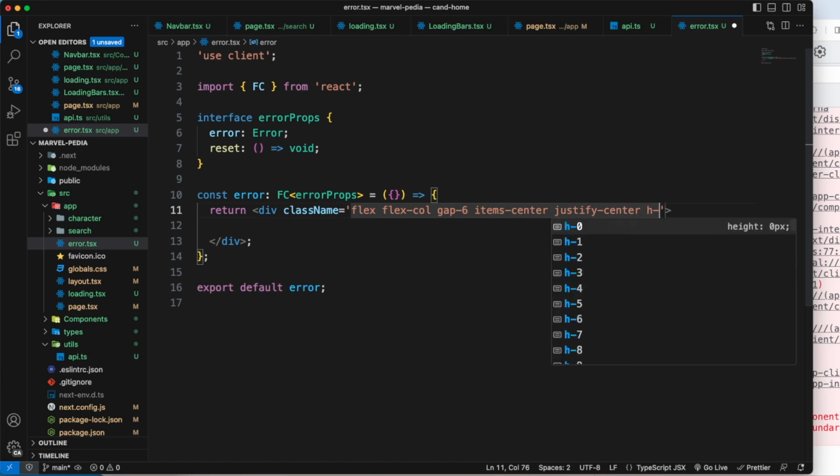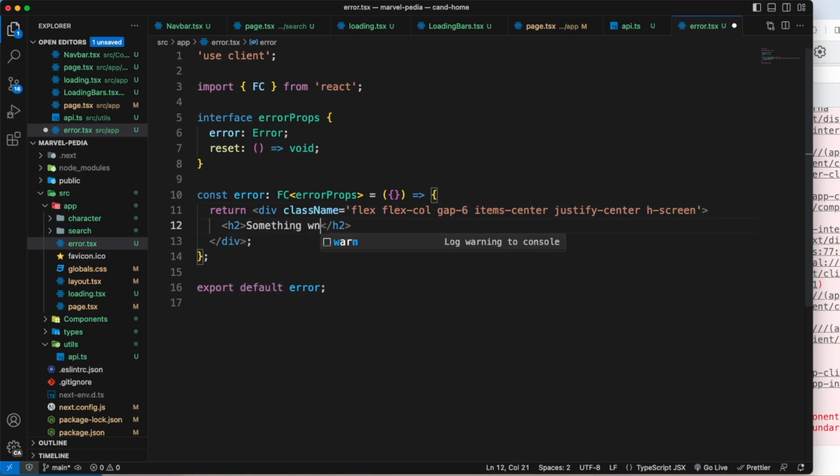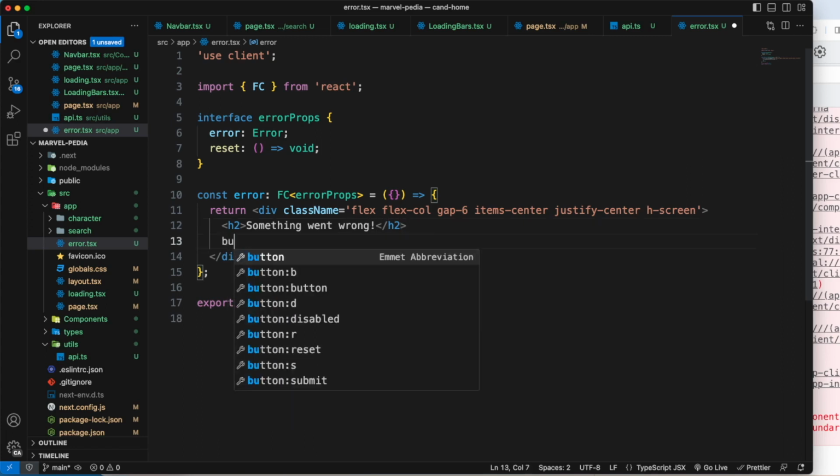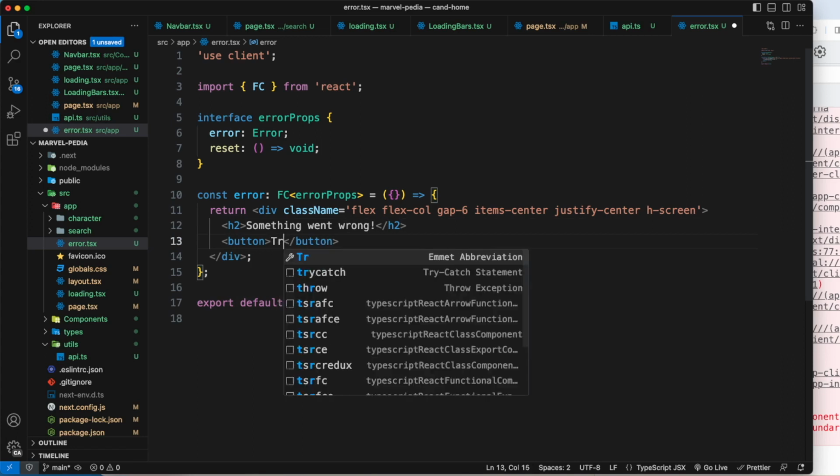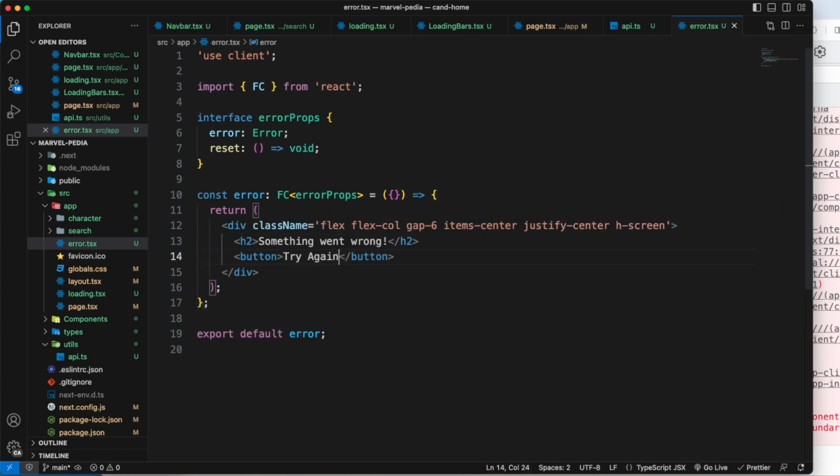And also the height, I'm going to say 100 vh, which is height screen. And inside in here, I'm going to say heading 2, and I'm going to say something went wrong, like that. And also down here, I'm going to do button. This button has, let's say, try again text, like so.